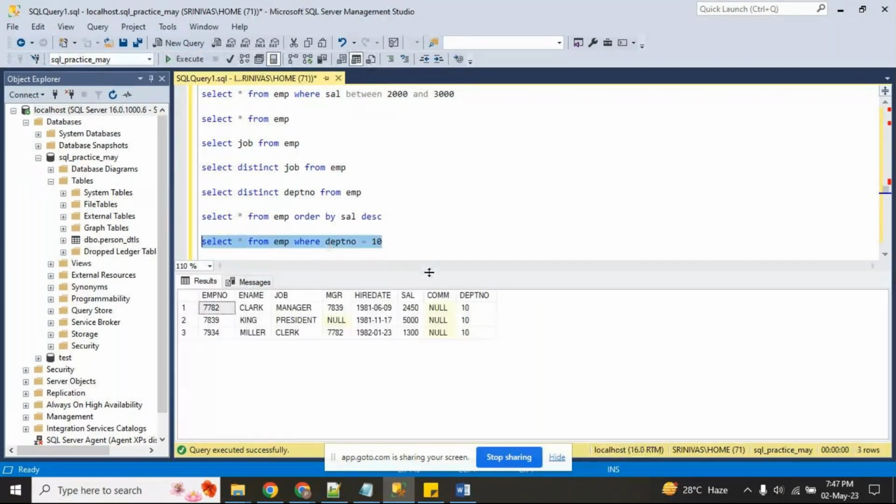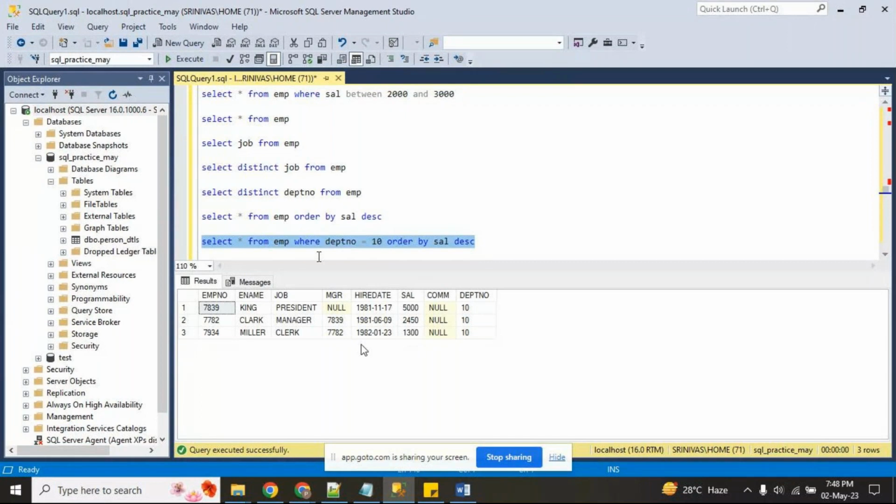I have data like this, but my manager says, whatever data you are sending, I want it ordered by salary. If you don't specify anything, by default it is ascending order. If you specify descending, it will be descending order.